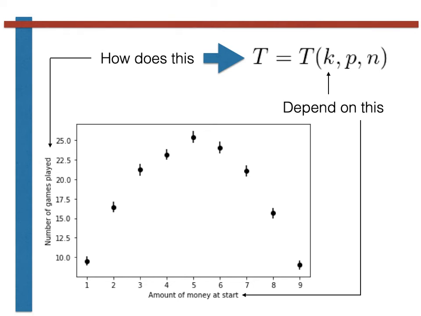In such graphs, we would typically draw the independent variable on the x-axis of the graph, so that would be k in this case, and the dependent variable on the y-axis of the graph. When we draw graphs like this, we can speculate on whether there is a function that can be used to calculate the dependent variable from the independent variable. In this graph, for instance, it looks like t is a quadratic function of k. So if we have some quadratic function, we can predict the value of t for a particular value of k.